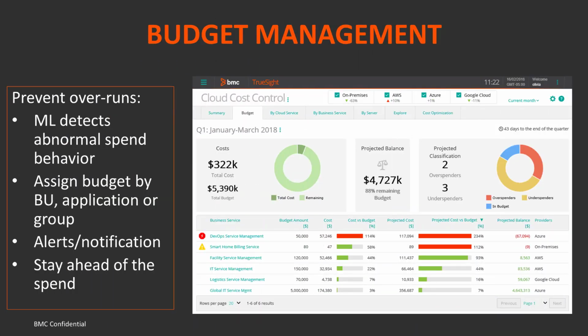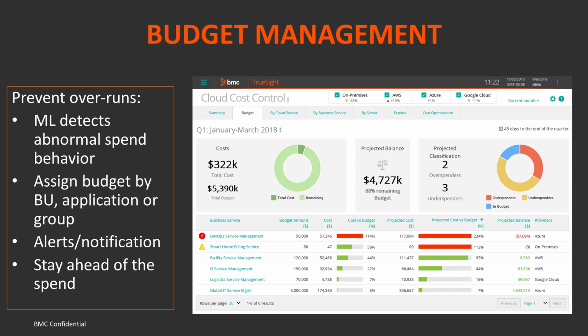So when you're talking about budget management, ongoing cost analysis is really required for successful budget management. With cloud cost control, budget management is automated. You can define your budgets based on how you manage your business, whether it's from an application grouping, individual applications, or by business unit. Through the use of tagging, you can establish the budget views that you need.